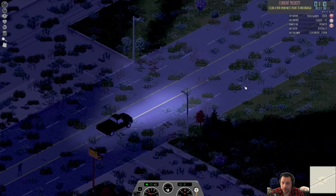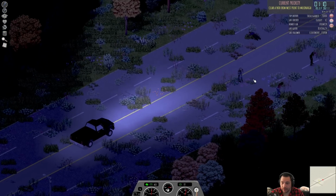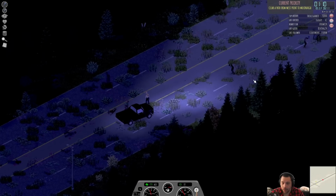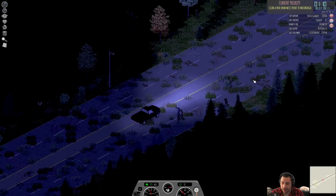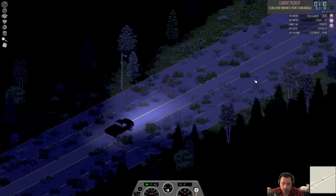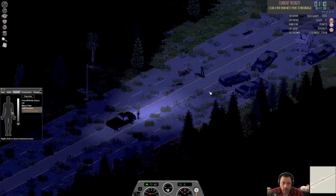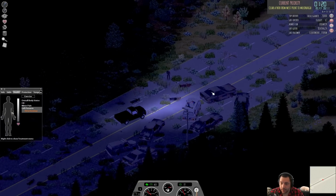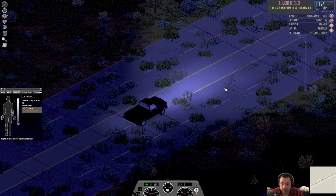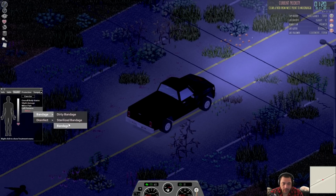Also, at this point, with the high volume of zombies up ahead, I ought to try to run over as many as I think the truck can handle, so that they're cleared out and the Peterbilt can get through. How's the bite and the weight? Bite's still dirty. Weight's 80 and dropping. This only just got dirty, I think.